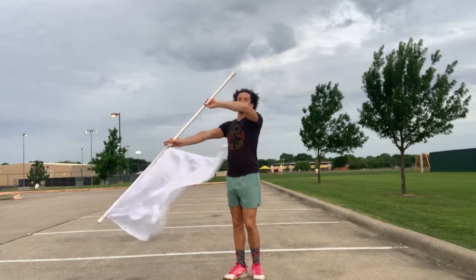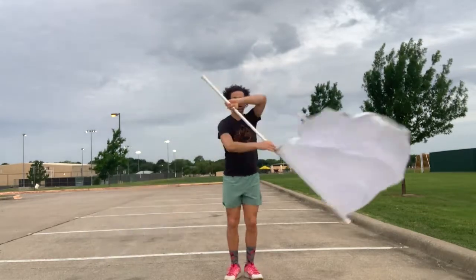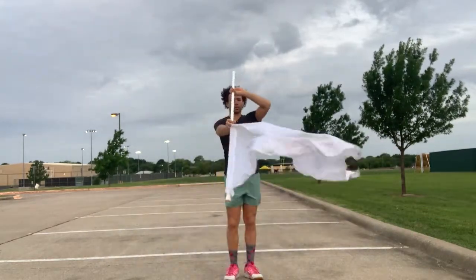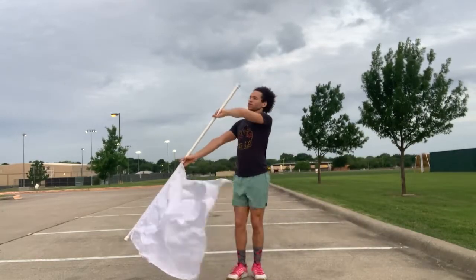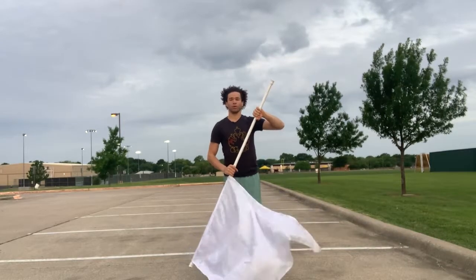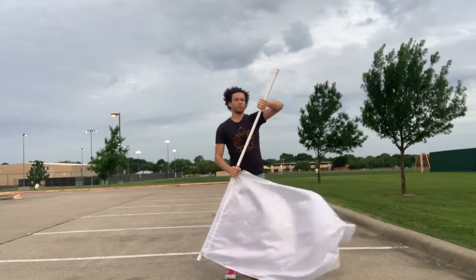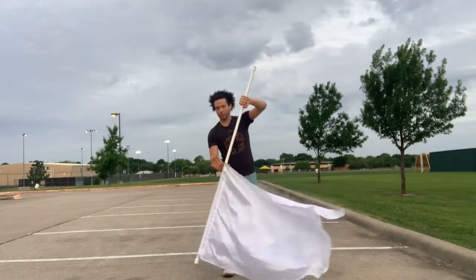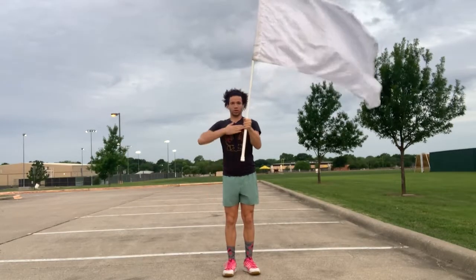Now, the next set from here, we do a low cone in two counts. One and two. So you want to push forward one, cross on one, and you want to open up on two. All right? So from here, we go one and two. We do a vertical flip, three and four. So the right arm doesn't really move, it just rotates. My left thumb is pushing up the flag. My right arm stays in front of my sternum or my chest.